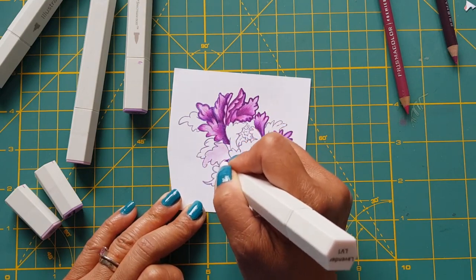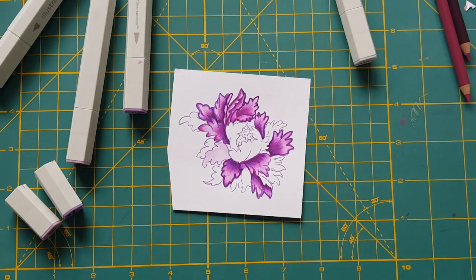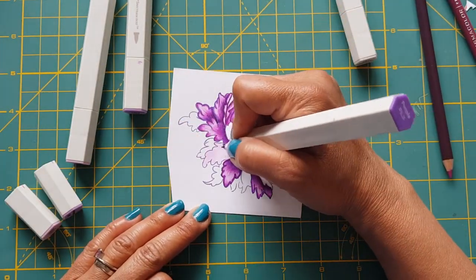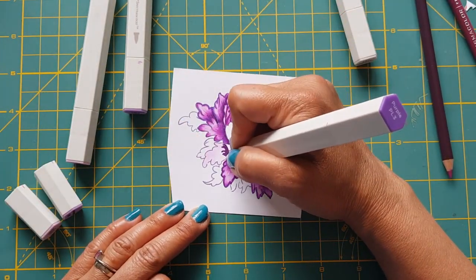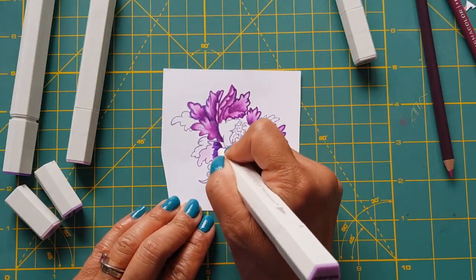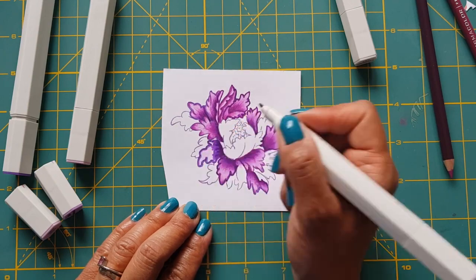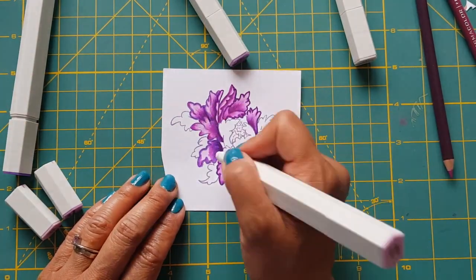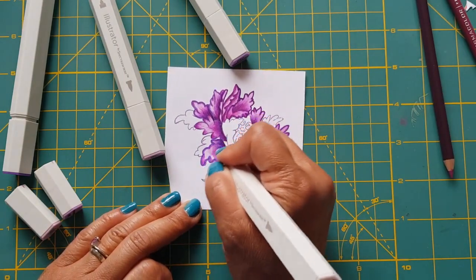Now you may be wondering why I'm coloring one petal at a time and I'm jumping from one petal opposite of the flower to another. Why am I not coloring all the petals together, putting down all the lightest color on all the petals and then going over the whole flower at a time instead of one petal at a time?